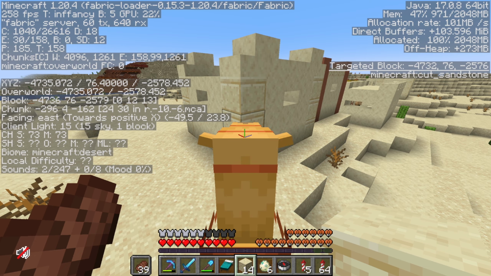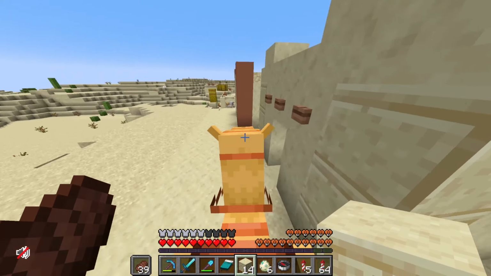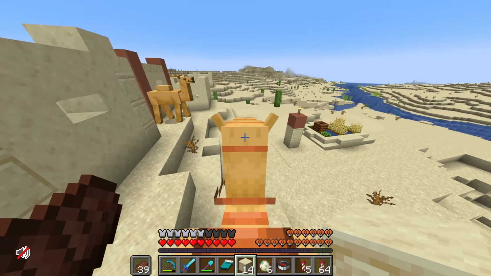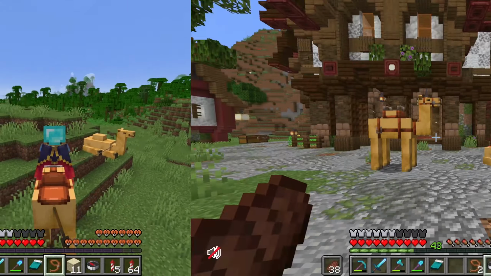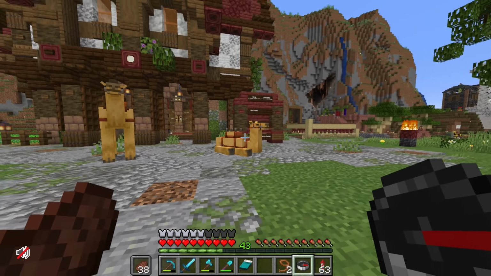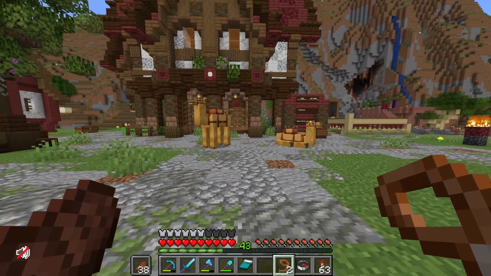Another 2,000 blocks in another direction. But I got another guy here. This is going to be a little tricky getting them back, but I'm determined. Come on, you lazy. Get up. Stop sitting all the time. Come on. All right, so with the addition of two awesome camels right here, I am so happy to have these. These are so cool to me. I don't know. I love it.